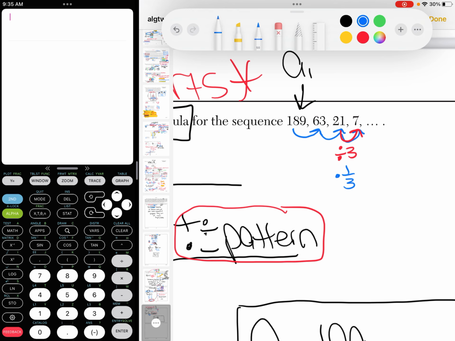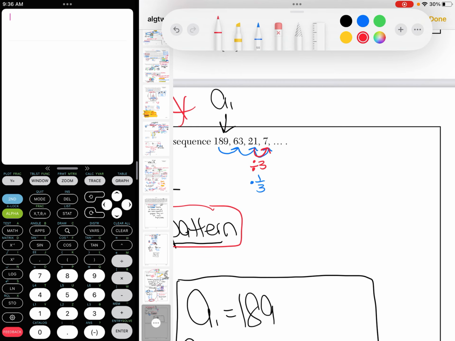Now you do want to make sure that's the pattern for all of them. So 189 divided by 3, there's my 63, divided by 3, 21, divided by 3, 7. So the pattern is divided by 3. If you could not tell, because sometimes on the exam it does give you tougher numbers, you've probably seen in previous examples. If you can't figure out just by looking at it what you're dividing by, the trick to find the pattern is to take your second term and divide it by your first, or any of them. You could do the third divided by the second, the fourth divided by the third. Anything divided by the term in front of it will get you your multiplying pattern.